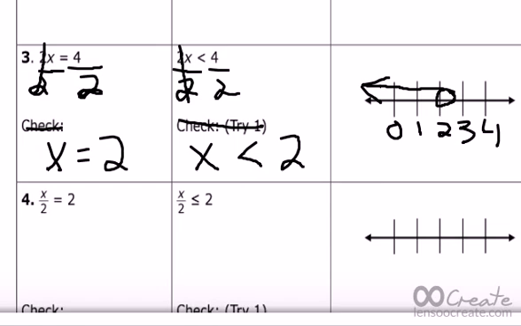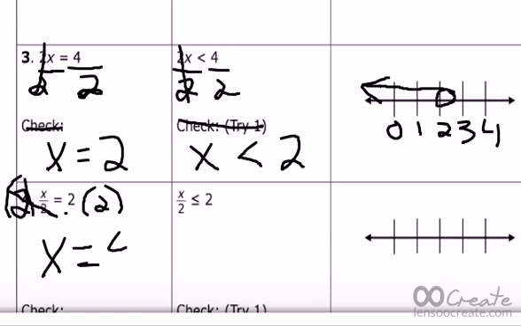Okay? So now the next one is division. Remember that the fraction bar also means division. So x over 2 also means x out of 2, and it means x divided by 2. To solve this one, if you remember, we multiplied both sides by 2, because that's the opposite of division. So I'm going to write on that number and show you multiplying the side by 2, because that's the denominator, and that's what we're using. And we're going to multiply this side by 2. So if you multiply the left-hand side by 2, the 2's will cancel out. X will then equal 2 times 2, which is 4.